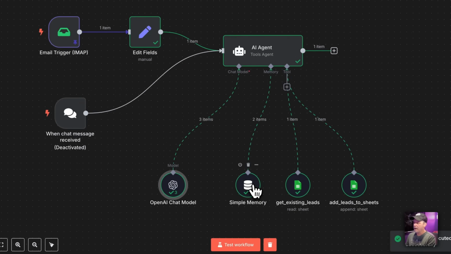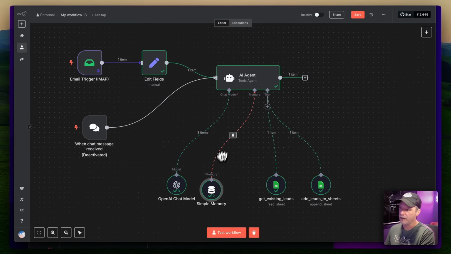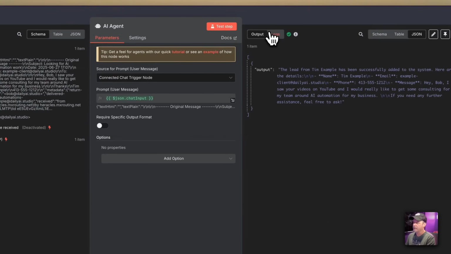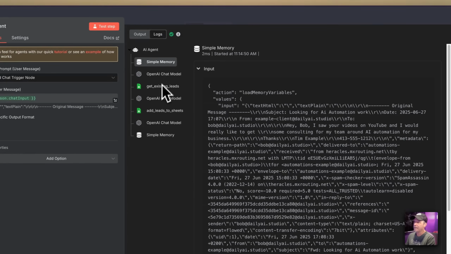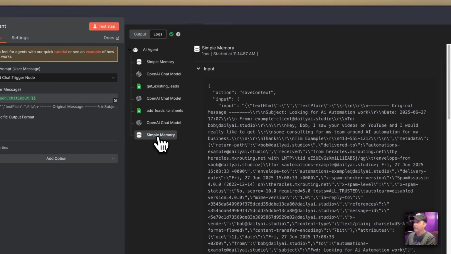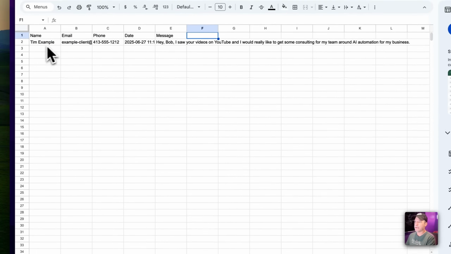Now, the good news is it said, hey, I'm going to use chat, obviously AI. I'm going to use the memory, if maybe it uses it for itself or if I'm chatting with it. I'm going to look in the sheets because they're green in that. And we can actually see that logic going on here, which is very helpful as well. What is the chat? What is the memory? Get existing leads.